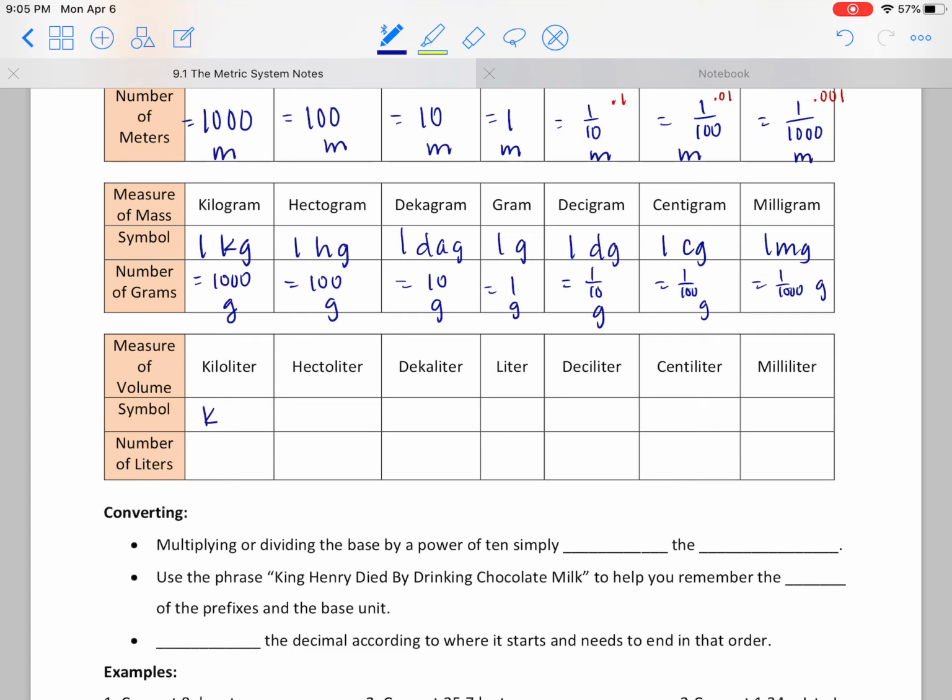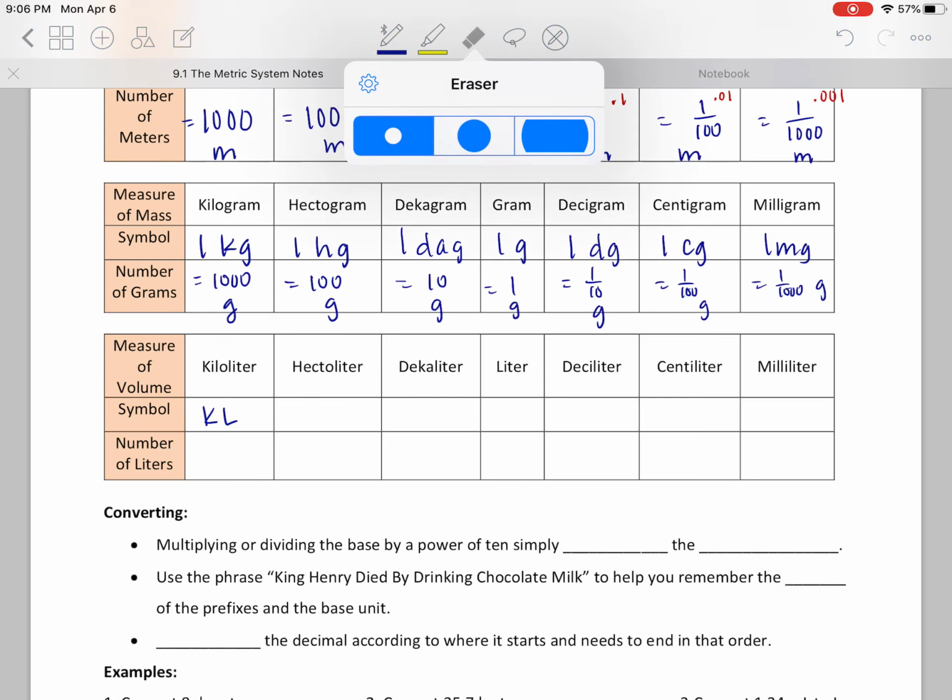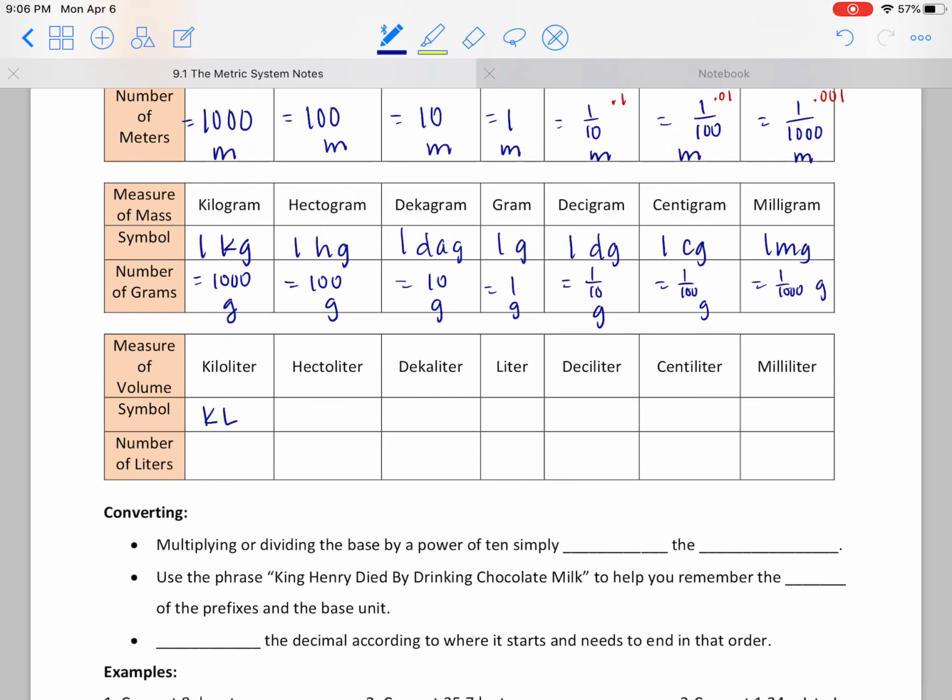Okay? And then lastly, it works the same way here. We put our prefixes in front of our base unit of a liter. Then we have a kiloliter. Now you can use a lowercase l, I just prefer the capital because the lowercase looks like a 1 and I don't like it. If you're going to use a lowercase l, I would say maybe make it cursive so that it doesn't look like a 1. Otherwise, let's use the capital, okay? So 1 kiloliter is going to equal 1,000 liters.